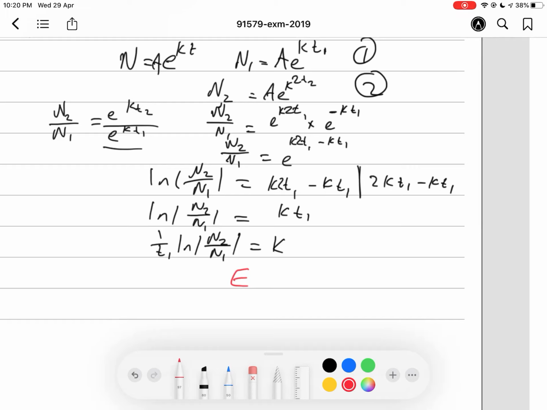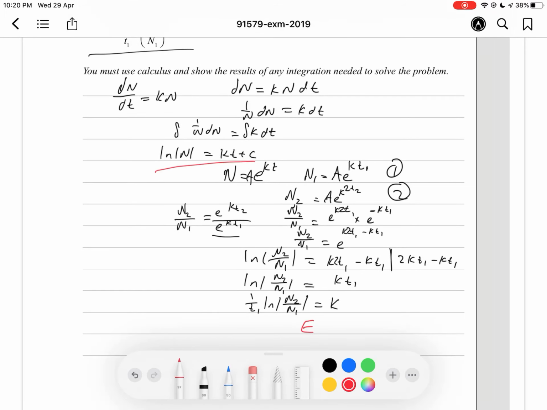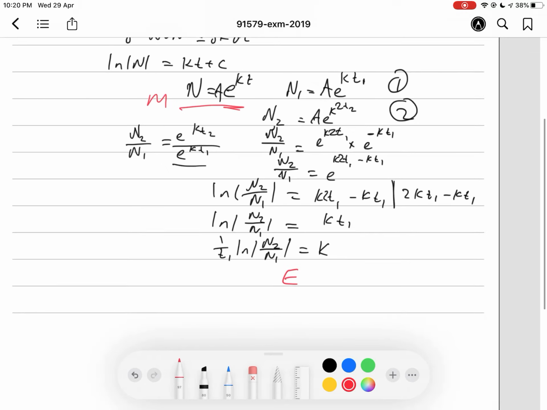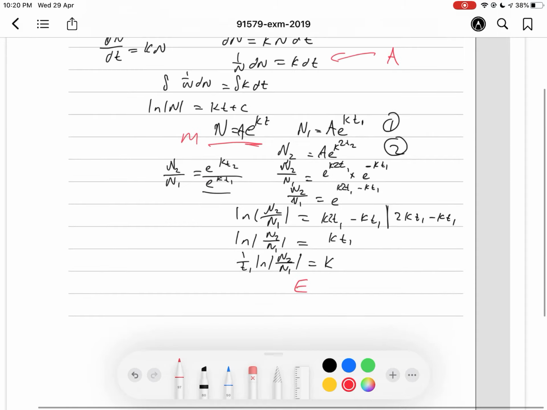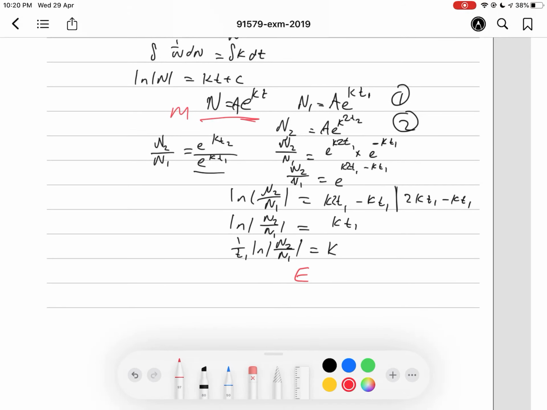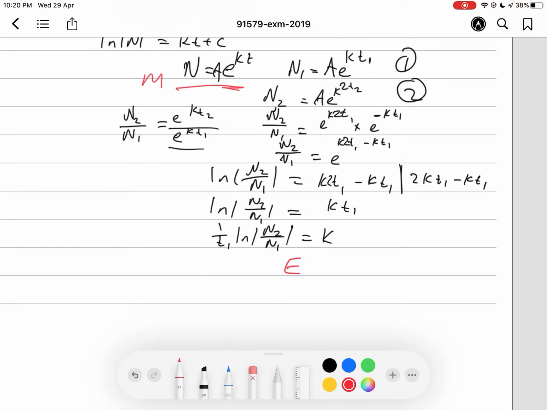To get a merit grade, you need a correct equation involving n1 and n2. If you had it up to this step here, that will get you a merit grade. To get an achieved grade, if you can separate the variables correctly, that will get you an achieved. Once again, I'm sorry about writing t2. It obviously said 2t1 in the question, and I accidentally wrote t2. So my bad there.